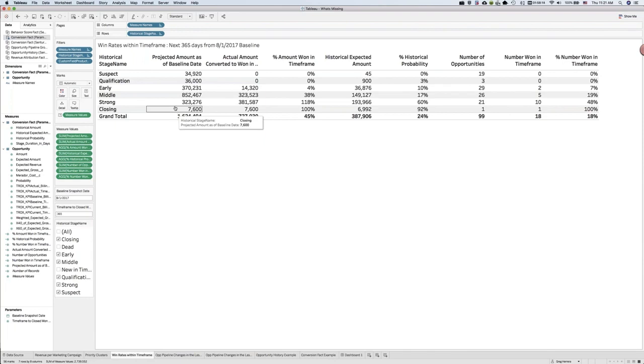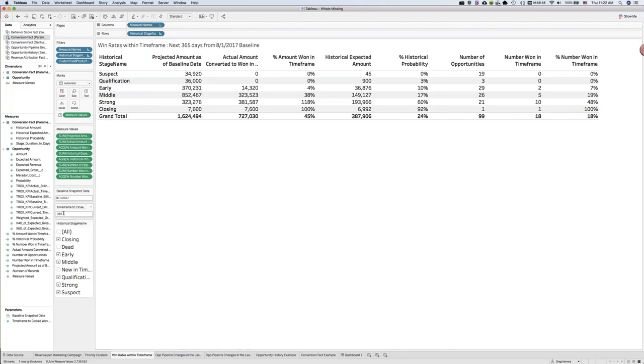So what we have here is a console that's set up where you can specify, okay, let's look back a year. Let's go back to August 1st of 2017 and say, looking at all the deals that were in our pipeline, open deals in our pipeline as of August 1st of 2017, what amount of that pipeline closed within the subsequent, say, 365 days?